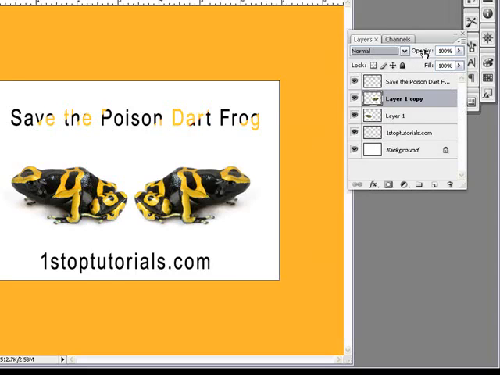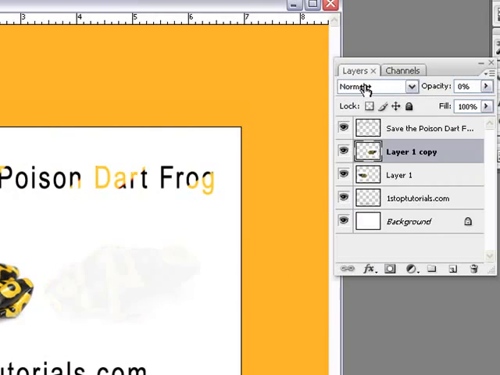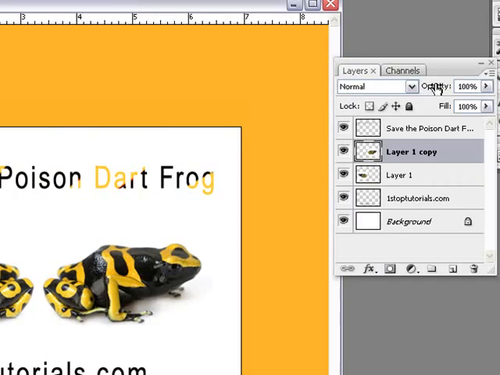The next one across is the opacity. And opacity we used before. It generally just brings it down lighter until disappearing. Okay, and the fill we're going to go into in a minute. Right, some of the functions that are available here are very powerful. For instance, we have here lock. So we can lock the transparency, lock the transparent pixels.